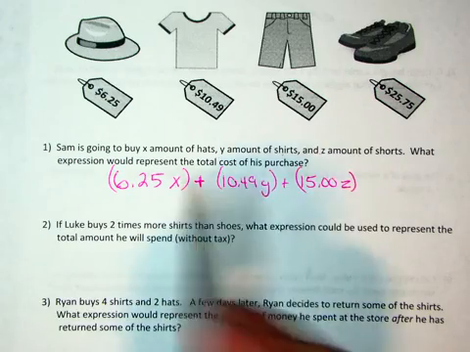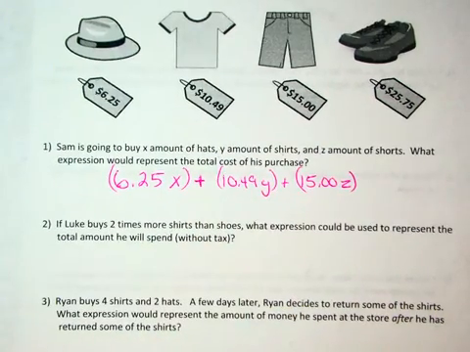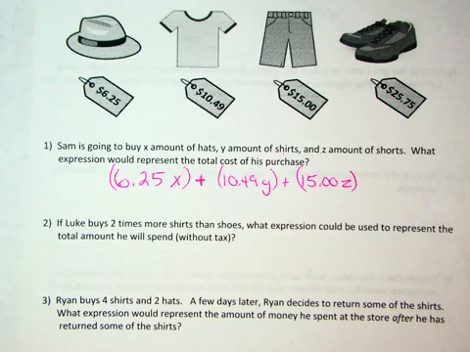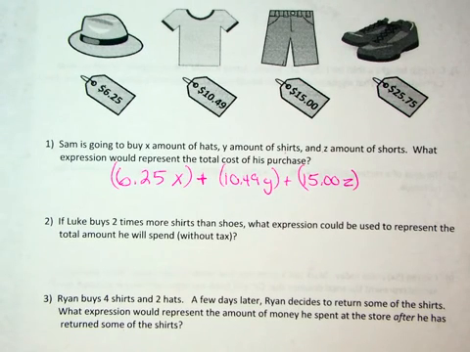Once we know how many of each item he purchased, we could technically plug those quantities into each variable and get a solution. But since we don't know those quantities, we are limited to just putting together an expression that represents the total cost of the purchases.